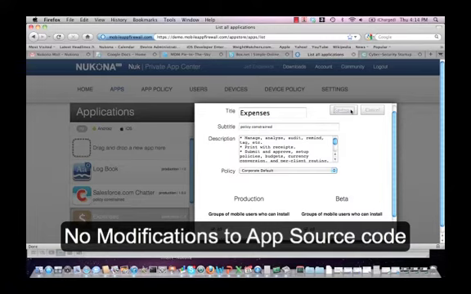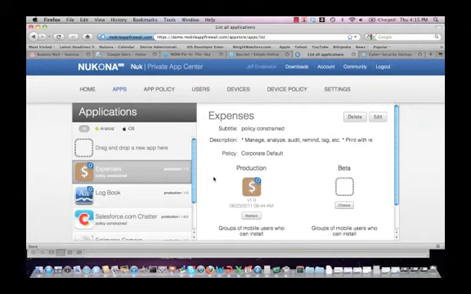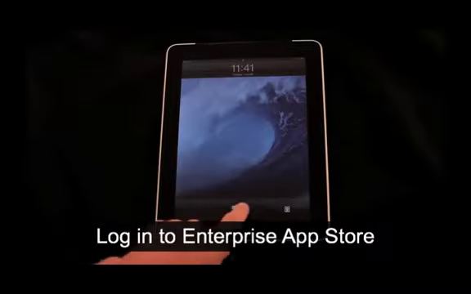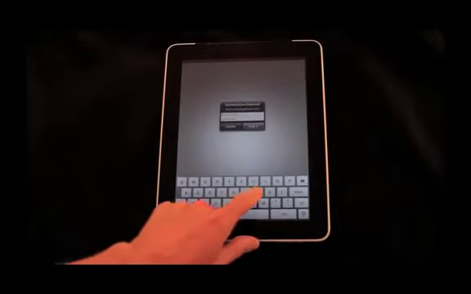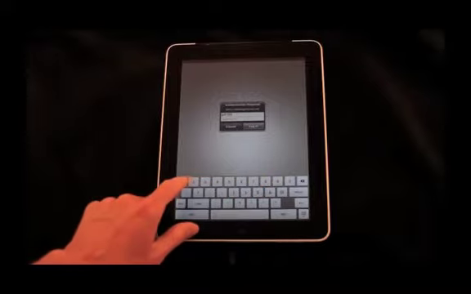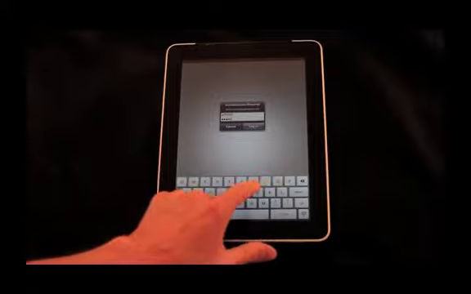No source code. You notice no source code has been modified whatsoever. And the app is in fact badged as well to note that policy has been set on it. We'll go back to our user environment, open up the App Center store and re-authenticate ourselves. What we should find is that we've got an updated app that we will download. And if we've done our job correctly, the policies and behavior of that app will change.